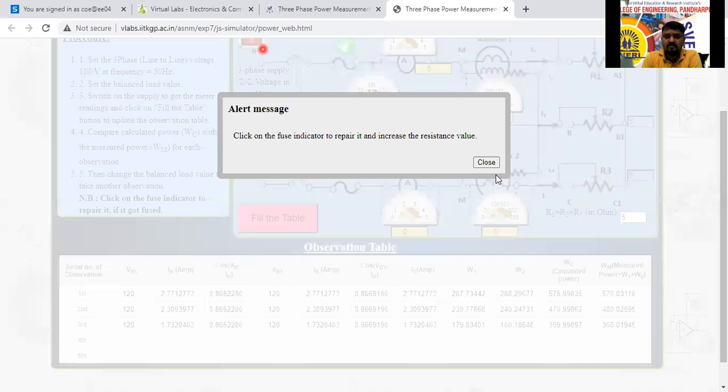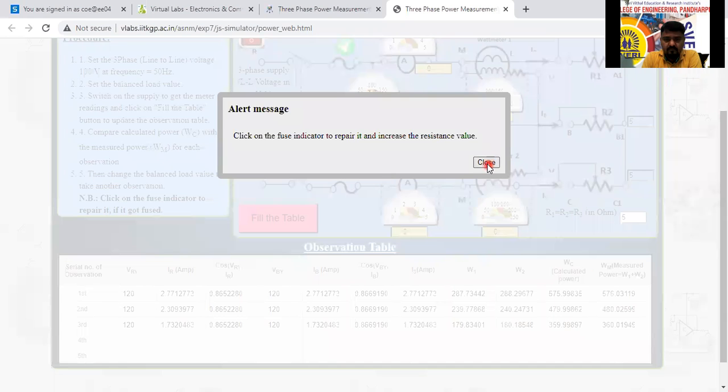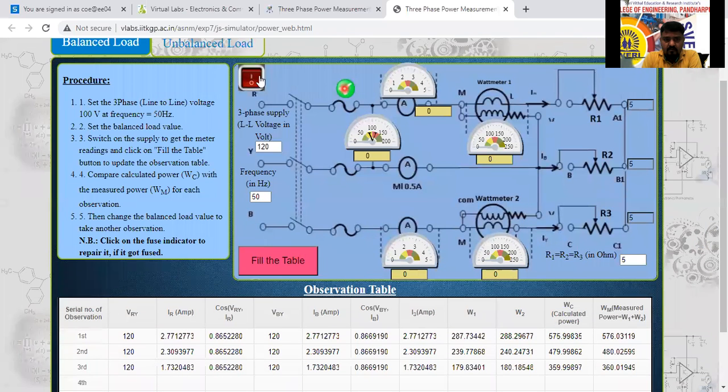See here. Click on the fuse indicator. Okay, it is not taking 25, minimum 20 it is taking here. Instead of 25, I will take 15 here now. I will take 15 ohm and I will switch on the supply. See here, 4.6. What is the rated current here now? It should not go beyond 4.1. Yes or no?